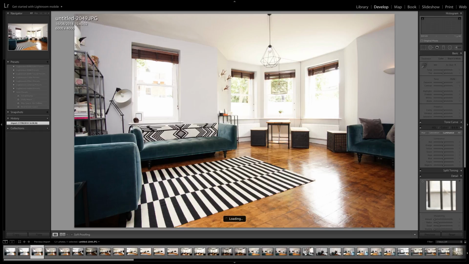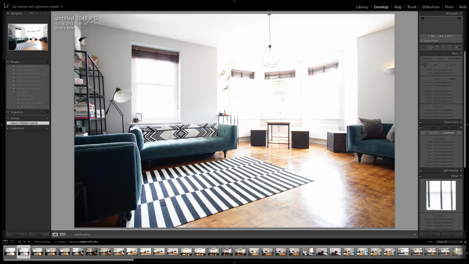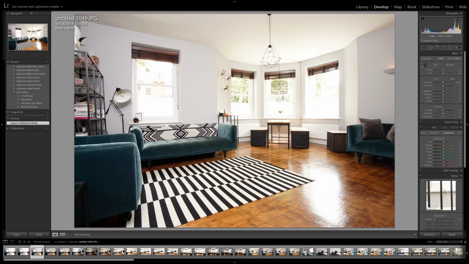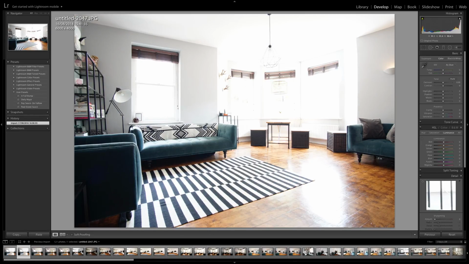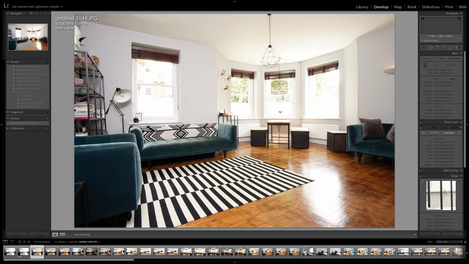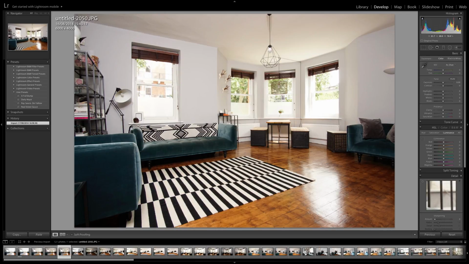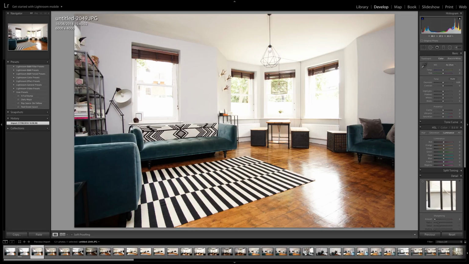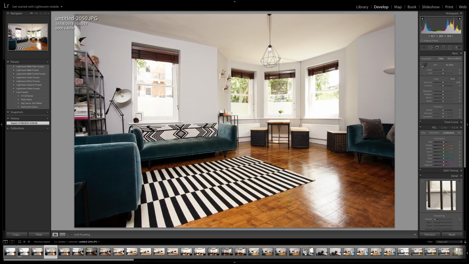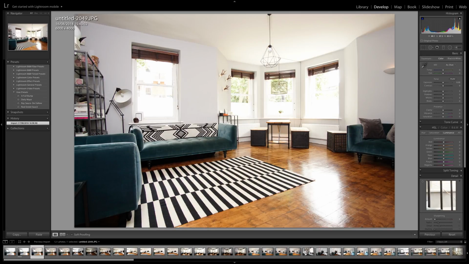That's the next one, and this is the one where we use the artificial light. So I'm going to grade them so it's easier for me to identify the ones that I'm going to finally use. So definitely I'll use this one. So I'll press number 3 to give it a 3-star rating on my keyboard. And out of the light shots, this one is probably my favorite and most appropriate. So we'll go ahead and give that one a 3-star rating too.